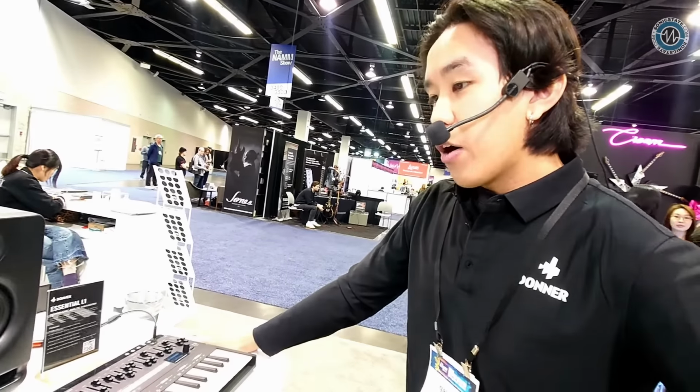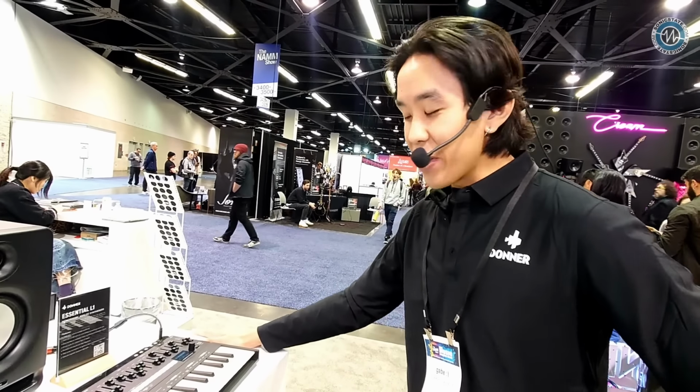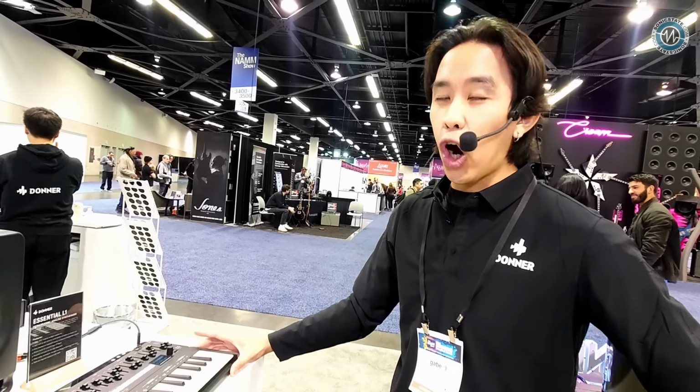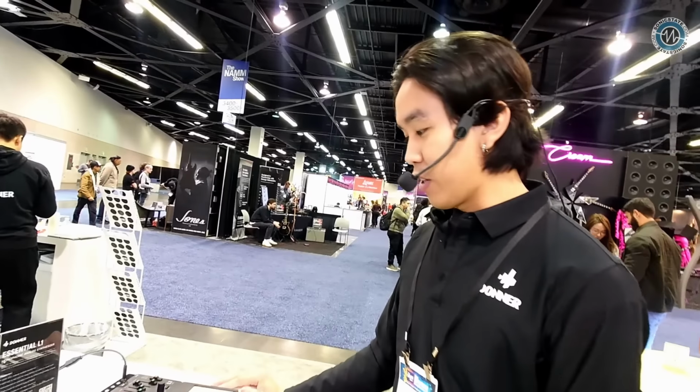Is this available now? It's going to be out, I believe, in the fall. Don't quote me on that, but I believe it is going to be out in the fall. The top piece is going to run for, I believe, $279.99. And the bottom one's going to be $119.99. So in terms of affordability, it's hard to beat. It's very hard to beat, in my opinion. Right. Thank you very much. Absolutely. Thank you.